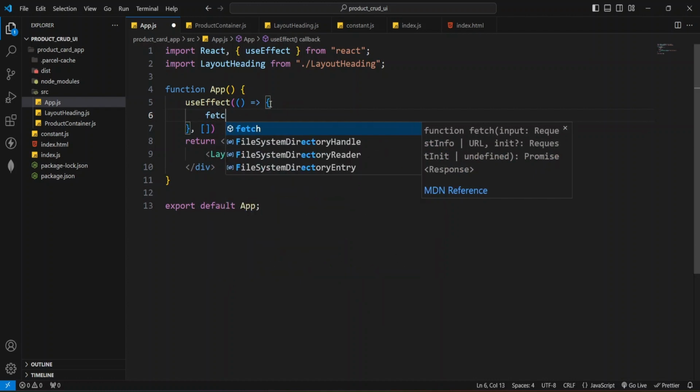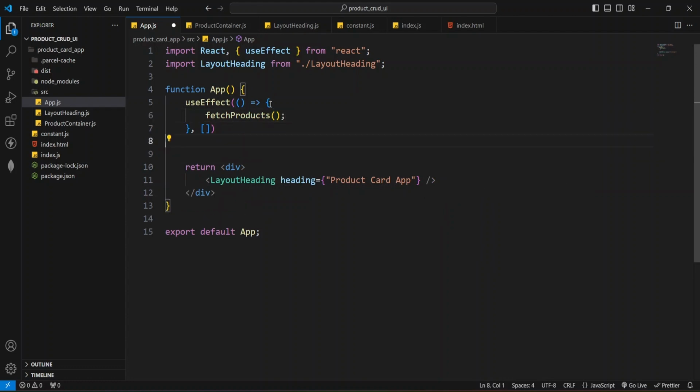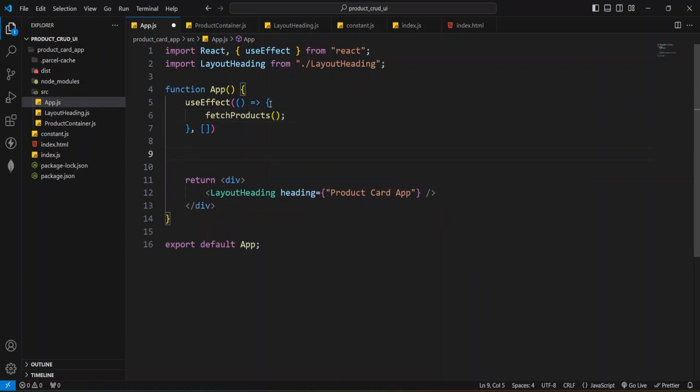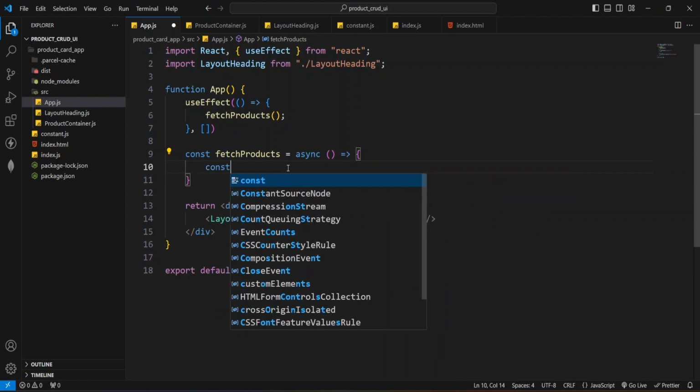Here I'm going to write one function called fetch products: const fetchProducts equal to async. Here I'm going to use promises, that's why I have written it as async.